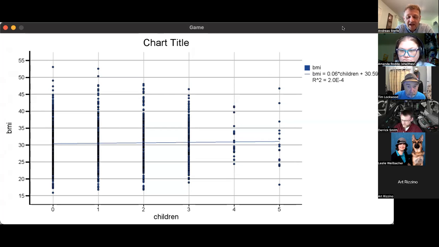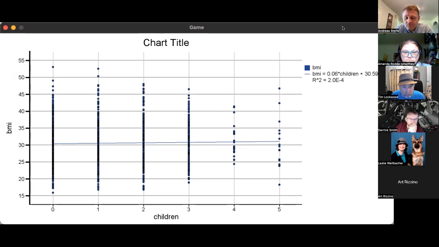And then by five, it gets up to maybe 31 by 5. Okay, that's the trend line. So BMI went up.